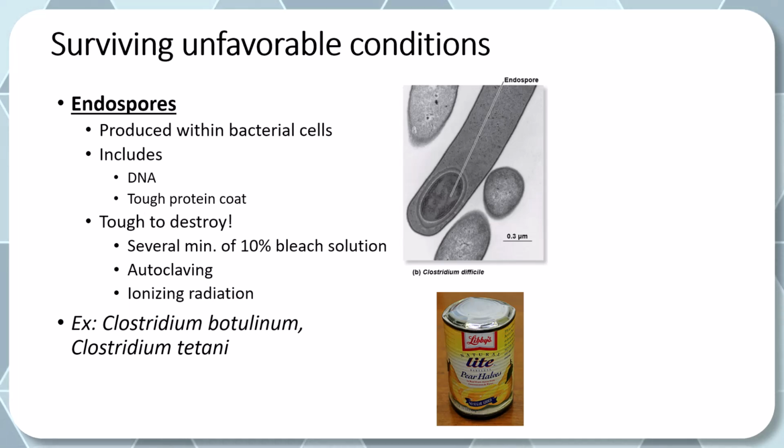An example of endospore forming bacteria would be Clostridium botulinum and Clostridium tetani. You probably have had a tetanus shot maybe. So tetanus, the disease state, causes lockjaw. It causes your muscles to contract uncontrollably. Your diaphragm is a muscle. If you can't control that, you're not breathing.